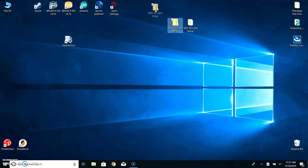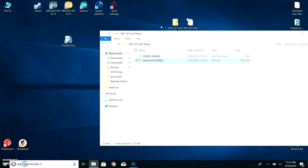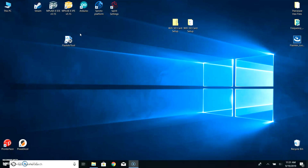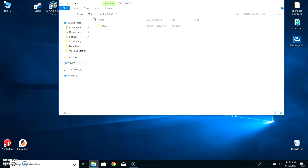Now, what we're going to do is modify the config file on the SD card. But before you do that, obviously you've downloaded the Wi-Fi SD card setup, unzipped it, and you have a couple files in here. You've got your instructions and your config sample. So first thing we're going to do is come over here, go to This PC and go to the drive that this is connected to. I'm going to open it up.